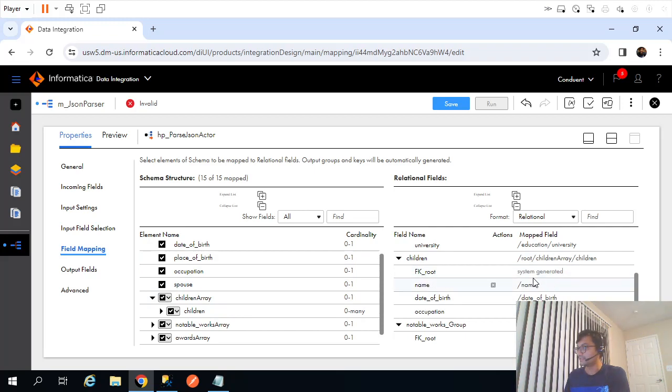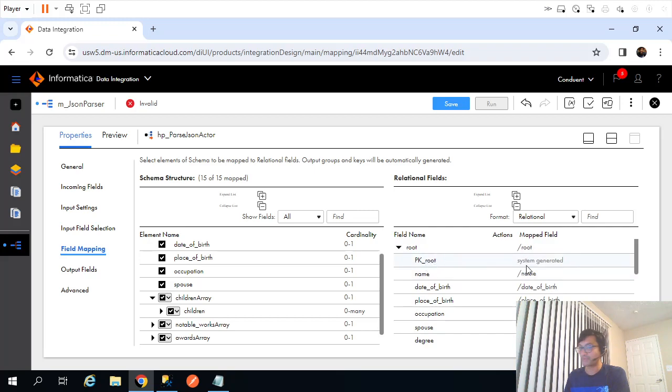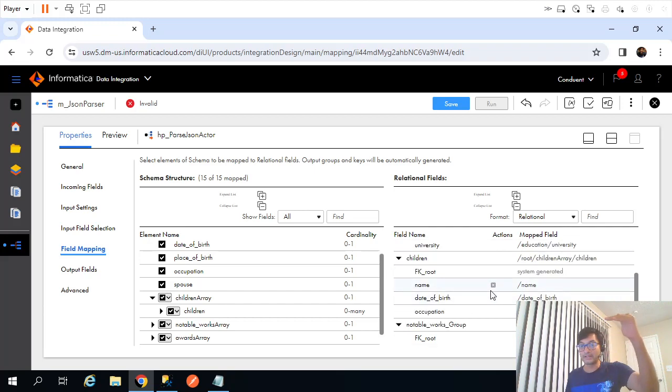So basically it has created this primary key automatically, and to correlate that primary key with their children, because there has to be some way, right, the children belong to which parent. All right, so to make that relationship, the parser by itself, the moment I enabled that, created the system generated key, which is a primary key for that object. And to relate those parent objects to the child object, it has created this foreign key. All right, so these keys will be used to populate our tables.